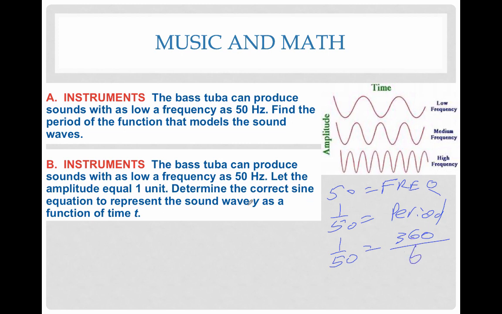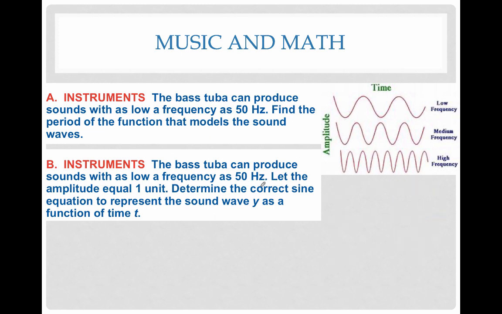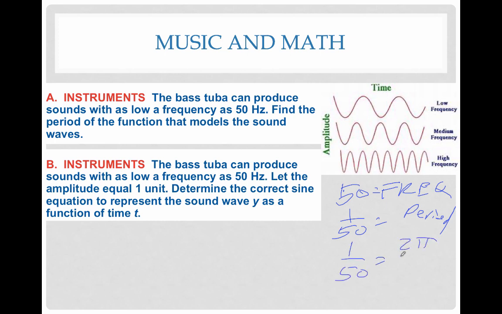I forgot to tell you. All these should be, this should be 2 pi. I should do this in 2 pi. I'm gonna erase this. Let's do this one. You should do all your word problems in radians, which is 2 pi. So let's do that, because that 14,400 is a little bit big. So I get 50 for the frequency, and then I get 1/50th for the period. And now each period is 2 pi over b.